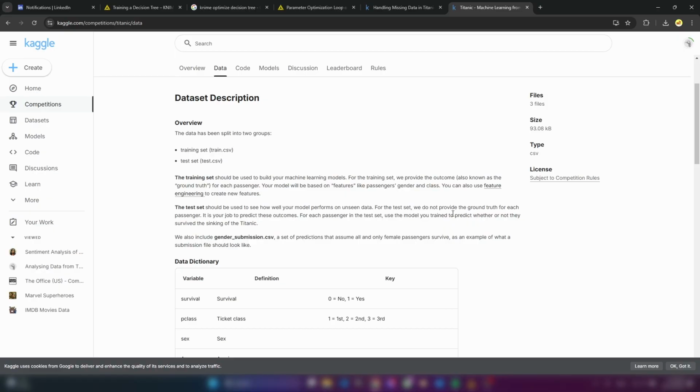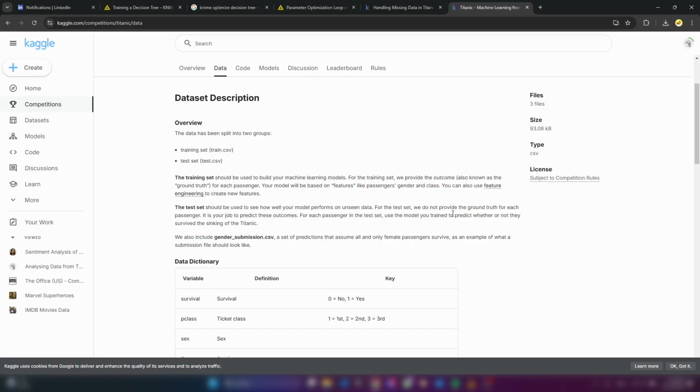So my plan is to use KNIME and the various built-in functionalities like decision trees, random forest, and so on and so forth to see how I can improve my submission and how good of a score I can get.